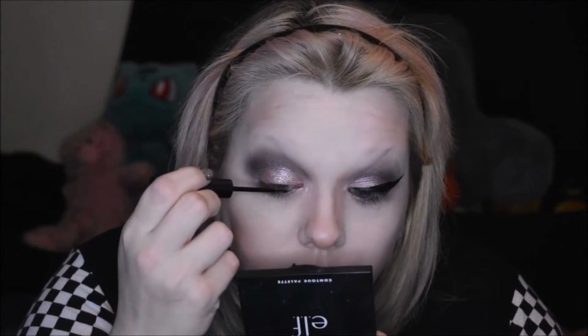Eyeliner today, I'm just doing a normal wing. I don't feel like doing the lower lashes I normally do. For this eyeliner, the directions say begin at the inner corner of your eye along the lash line and work outwards. Position the brush tip close to the lash roots, and in a gentle fluid motion, brush color along the natural curve of your lash line. I'm going to try that. Usually I start with the wing, but I'll try it out today.